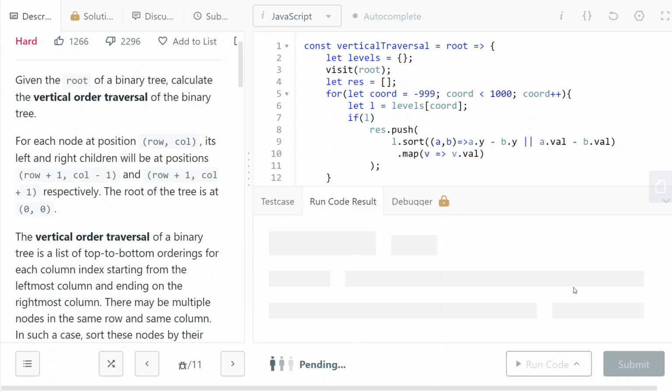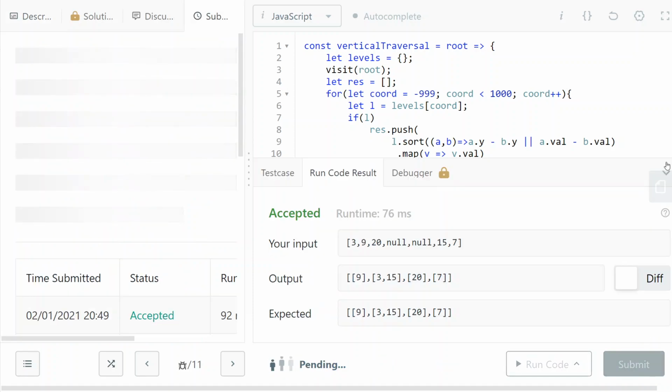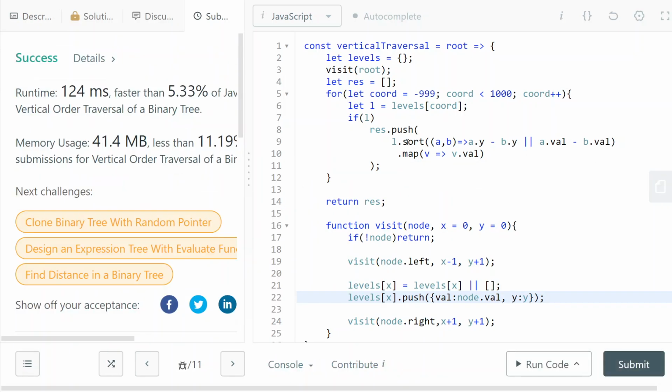And yeah, that's it. I'm going to submit the code to show you that it works. And the time complexity here is O of n log n technically, because you're using a sort here, but I'm pretty sure that without much effort, one could make this even O of n, honestly. And the space complexity is O of n as well, because you're keeping one object for every node in the tree.